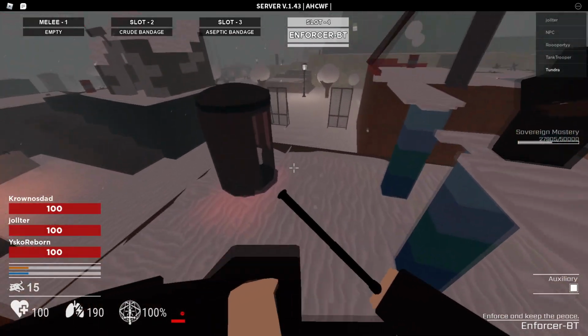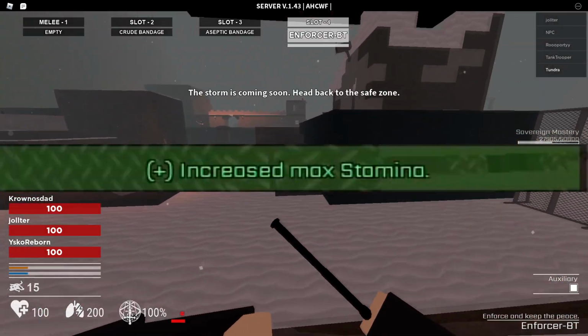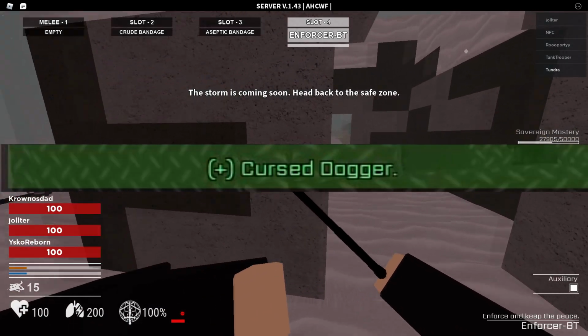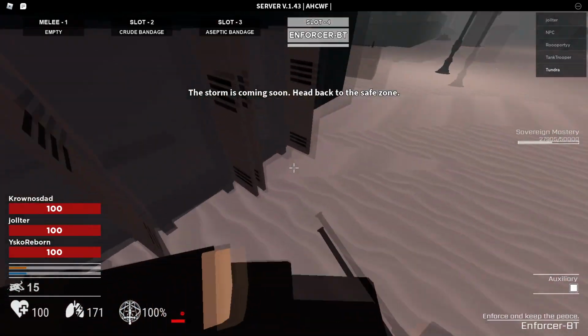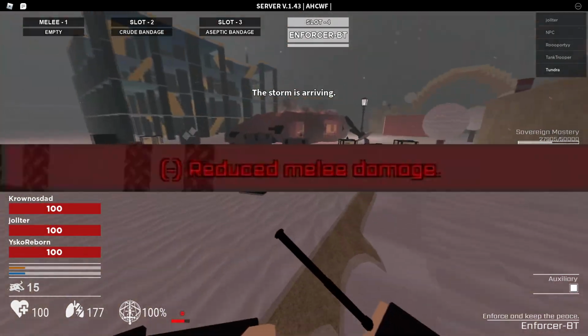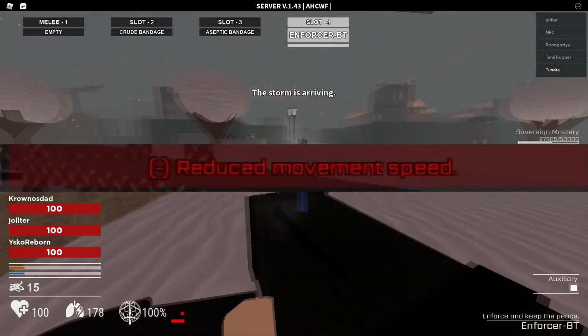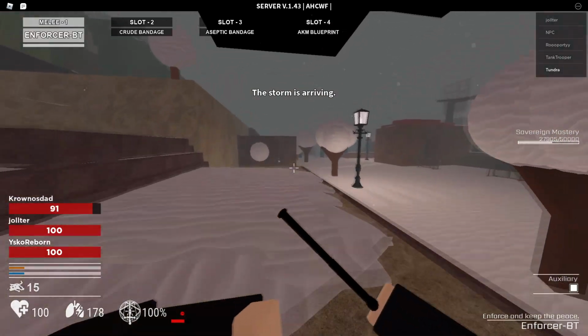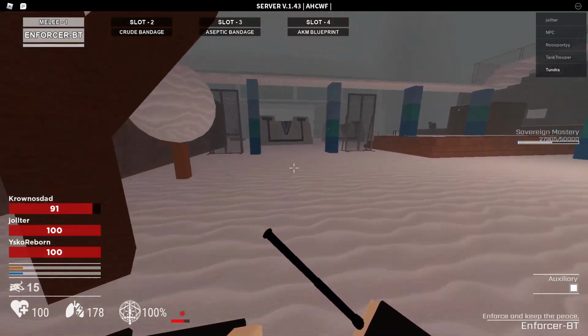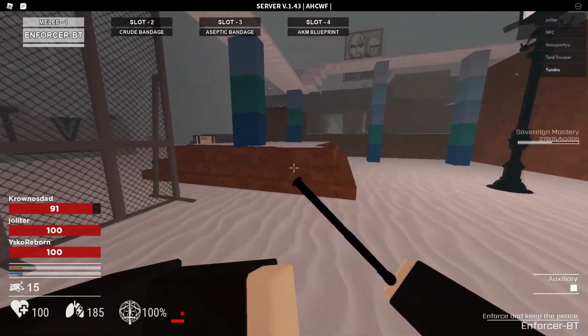Starting off with the pros and cons, we have an increased max stamina of plus 50, increasing our base total to 150. Additionally, we have the Cursed Dagger, which we will get into in the next section, which is the ability. However, our melee damage is reduced and our movement speed is also reduced. It's not really entirely awful with the cons, considering the potential of the Sovereign, so yeah.